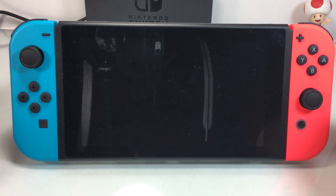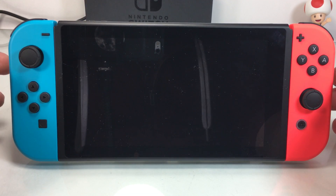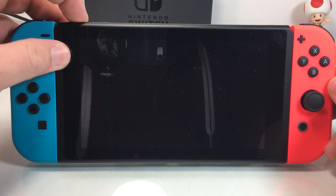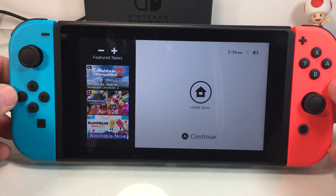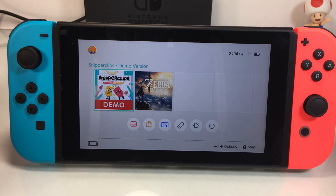What's going on Nintendo Switch fans? It's Disney Dan here back with another quick guide and a little bit of help for you Switch fans out there. So I'm going to power on my Switch — it makes you do this tap the button three times thing to log in. Very cool.